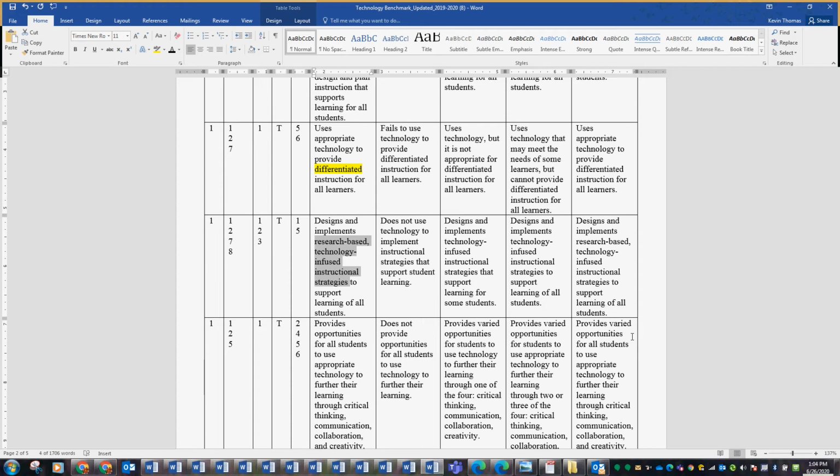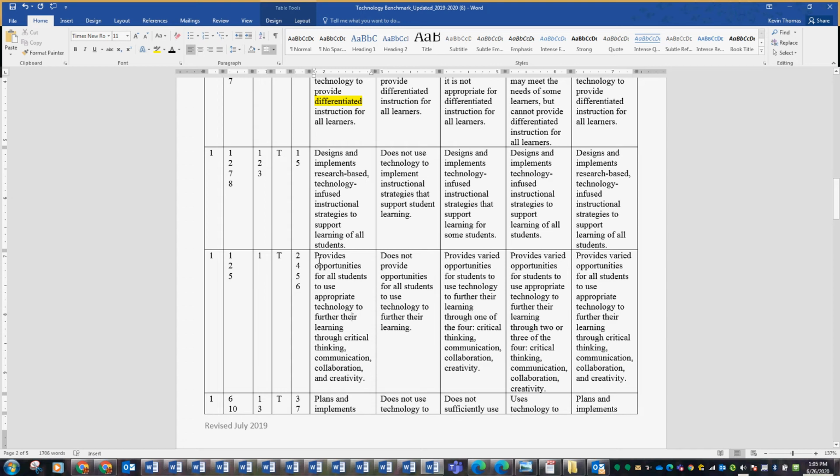So this again is going to be research-based, technology-infused instructional strategies. Now your instructional strategies are going to be aligned with, among other things, whichever school you are aligned with as it relates to learning theory. So you're going to want to think about that also. For example, if you're a social constructivist, then you might be using tools like Google Documents or Padlet or Flipgrid, all of which support collaboration. And we know that collaboration is closely aligned with social constructivist learning theory.